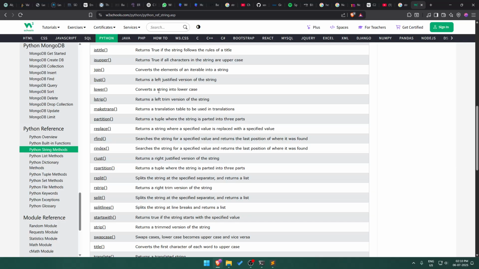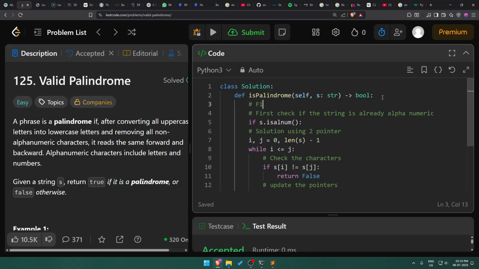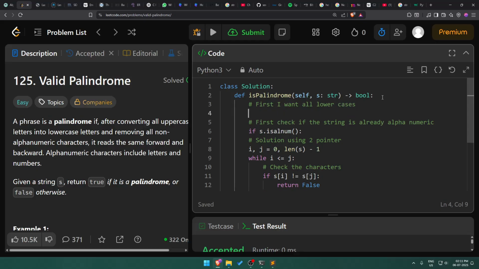Okay, lower converts a string to lowercase. Okay, I want all lowercase, right? So first I want all lowercase. So I'll go s.lower, right?